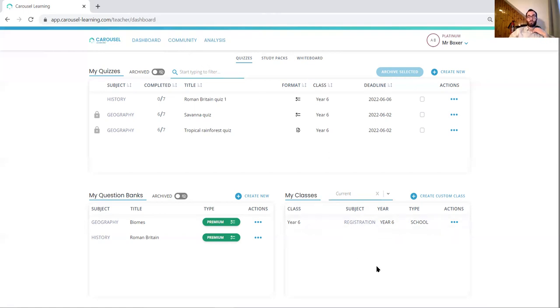You've got your classes, which is just where your students sit. And then you've got your quizzes. You can do short answer. You can do multiple choice. You can edit the way that students access the flashcards. You can then mark them. Students take the quiz. Students self-assess. You then moderate their work. You get to analyze it. You get to give them feedback, and you get to see how that plays out over time. And then use the whiteboard as well to really help hammer home the importance of that retrieval practice and the importance of, I guess, doing it well at home so that it makes a difference in class.